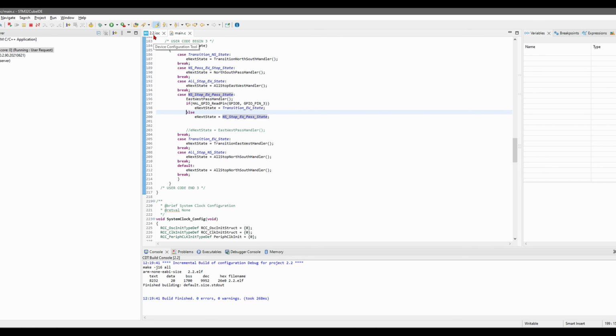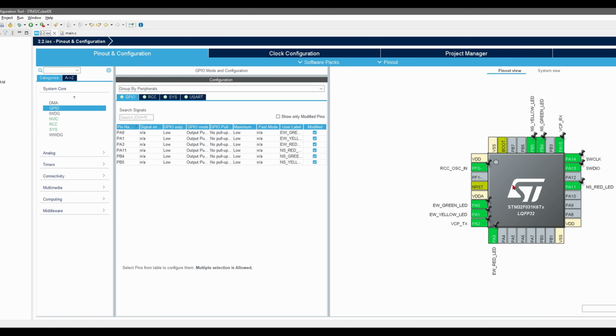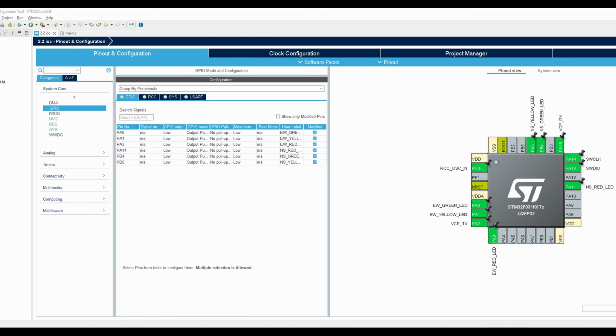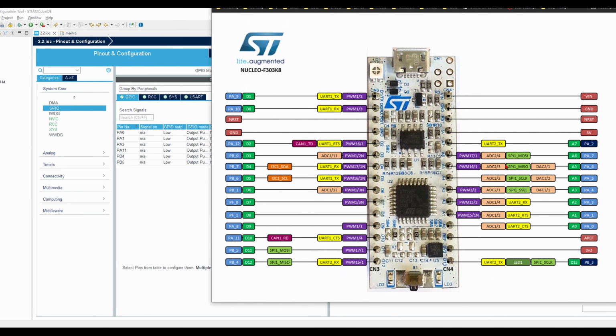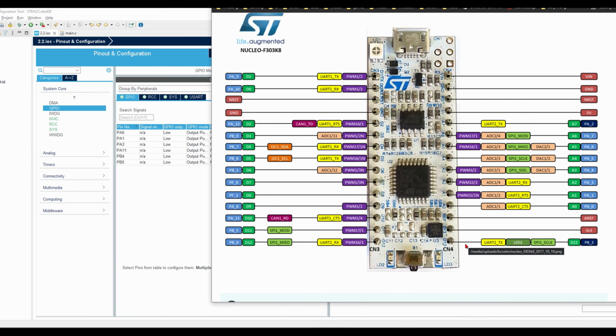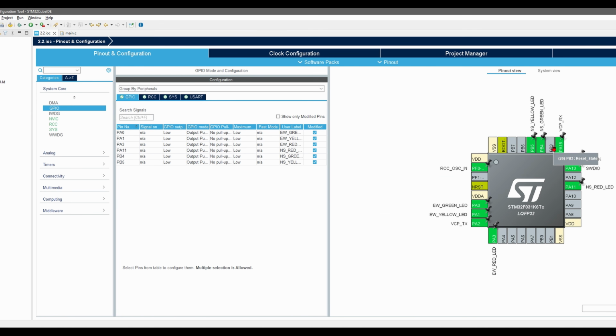So there is one thing we have forgotten to do, and that is to wire up our input, right? Because we're using the input, but what we haven't done is actually wired it up yet. And so what I'm going to want to do is look at the pinout for this, right? And I've wired it to D13. That is where our push button is going into. So that's going to be PB3. So we'll find PB3, and we're going to mark it as our input, like that.